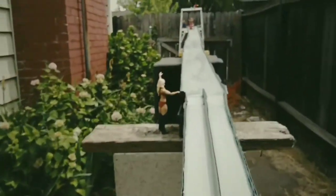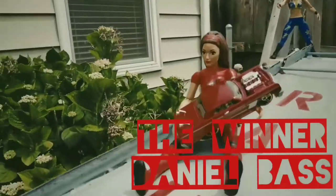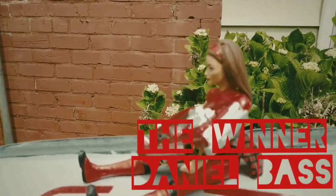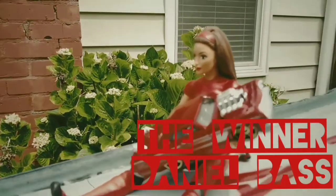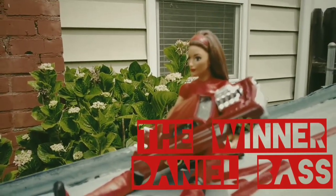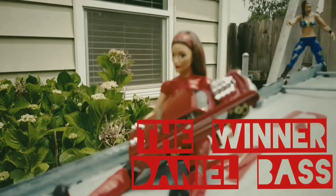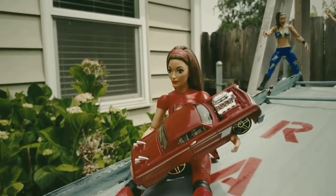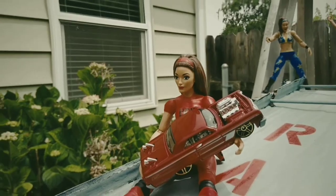There you have it, folks, and what a wild finish to these grids in the Sluicebox 250. But we have finally crowned a winner. Daniel Bass for Team Skidmark is moving on to these quarterfinals. What a heck of a race right there, folks. It gets a little wild sometimes, but we always find the champion in right arm up racing.